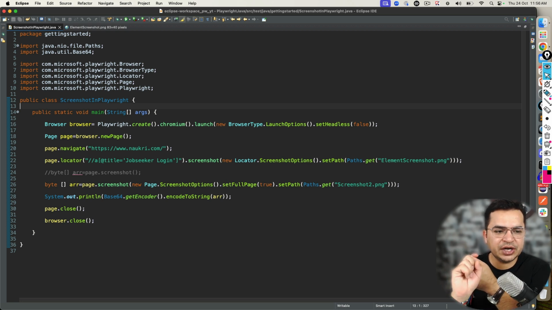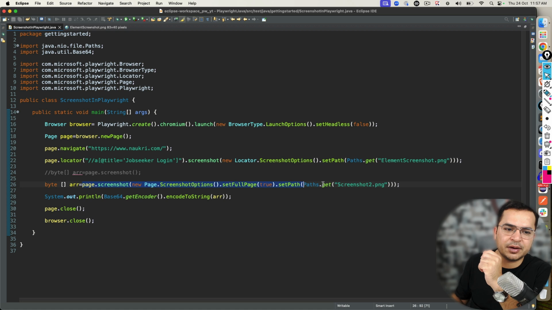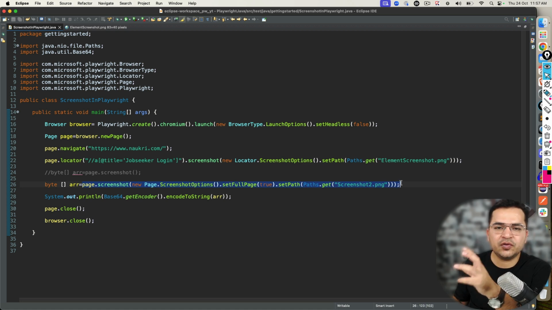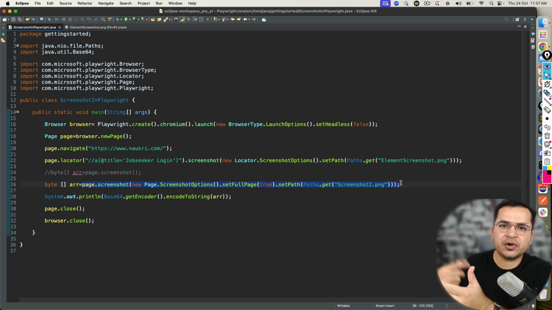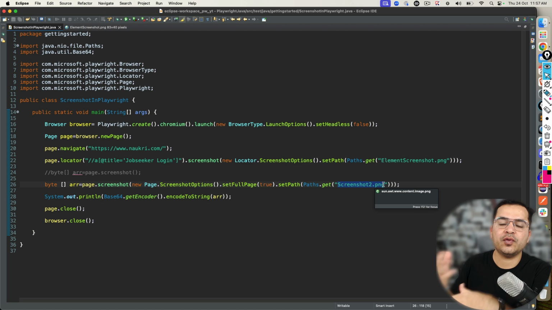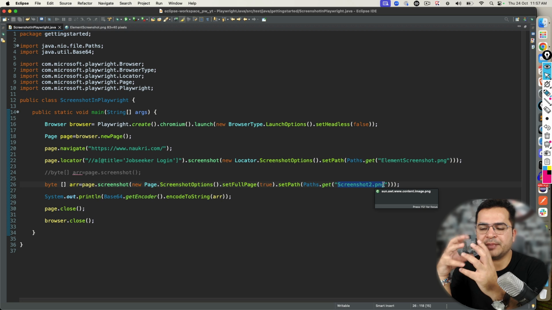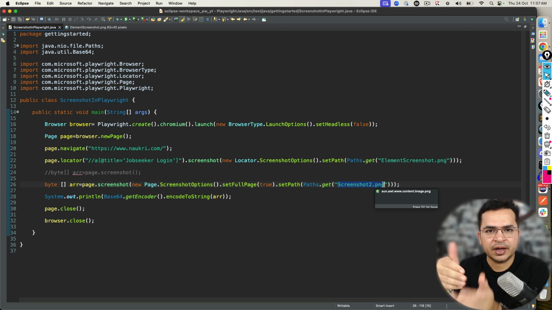Now there are two more changes that we need to do in order to write efficient code. Right now, every time I have to capture screenshot, I need to write this particular statement, right? So instead of writing this lengthy statement again and again, we can create a method, and whenever we need a screenshot, we'll call this method. If you want to return the value, you can return byte array and consume whenever you want. Second thing, right now this screenshot name is hard coded. When I say hard coded, every time I will take a screenshot, it will overwrite my previous screenshot. So we'll write a quick code which will basically capture the date time stamp, append, and then we can use it.